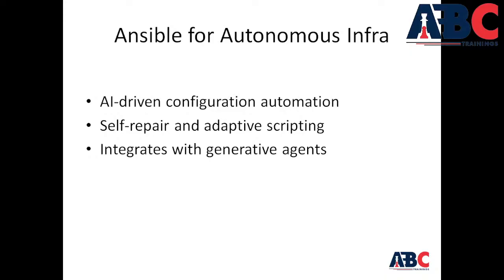One of Ansible's strengths in autonomous infrastructure is its ability to orchestrate end-to-end workflows across diverse systems. Whether deploying applications, provisioning compute resources, configuring networks, or enforcing security baselines, Ansible ensures each step is executed reliably across thousands of nodes. Its modular structure and vast collection of certified roles and modules allow teams to automate virtually every aspect of infrastructure operations, reducing operational complexity and the risk of human error.